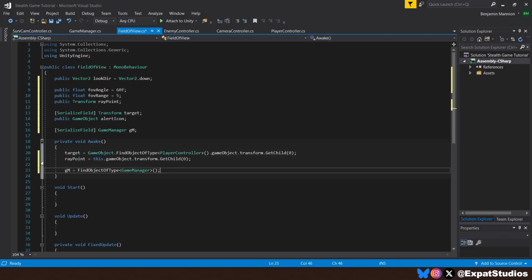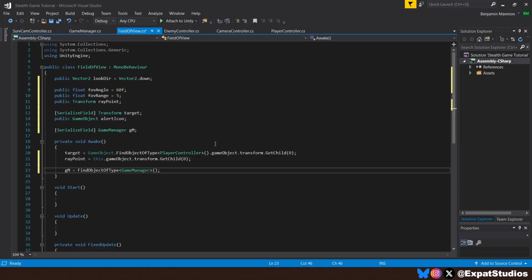We'll start with the target, and that will equal the GameObject.FindObjectOfType with the player controller script. Now, we're not going to get the player itself, but we're going to get that base collider. The reason is, the player has a much larger collider, and that's going to make us far too easily detectable.